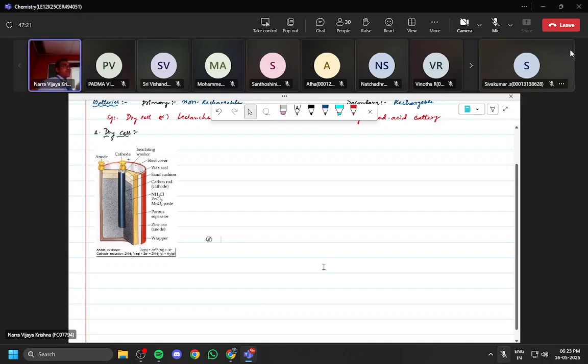1.5 volt batteries look like this. So what happened here means zinc acts as anode. I am taking the anodic compartment. They have taken a zinc can that is acting as anode, and the graphite rod acts as cathode, right? So that's why we can write zinc anode. The anode undergoes oxidation, so zinc gives rise to Zn2+ plus 2 electrons. Graphite acts as cathode, so I am writing graphite cathode.